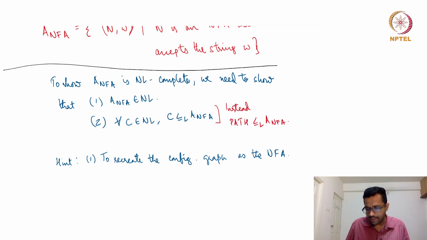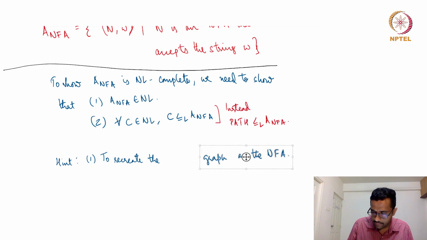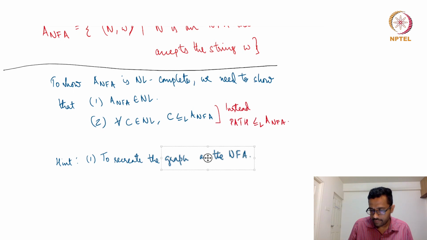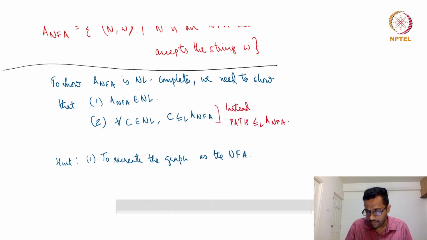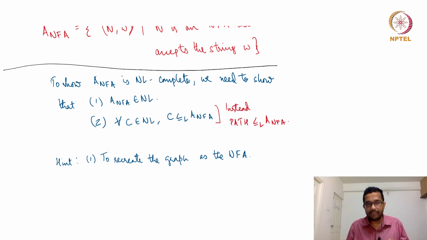So step 1 is going to be easy. Step 2 is the main thing. So there we recreate not the configuration graph, we recreate the graph. There is no configuration, right? We recreate the graph as the NFA. So the NFA can have, basically, the transitions defined by the graph. And again, I'll just give you one hint. There are two ways to do it as far as I know. One is by a unary language, one is by an empty language, and you could do it either way. You can think about it, right?